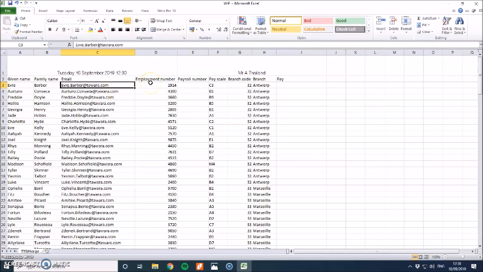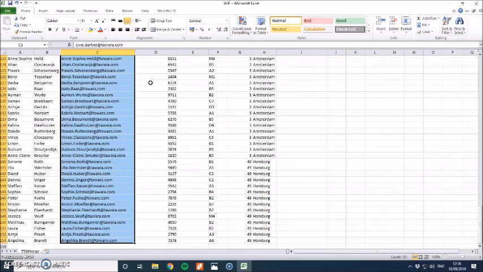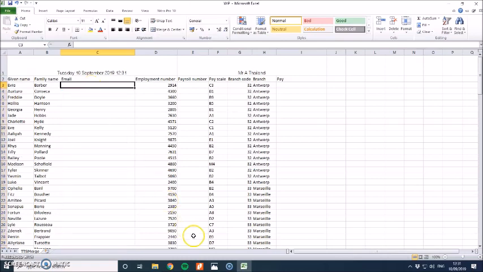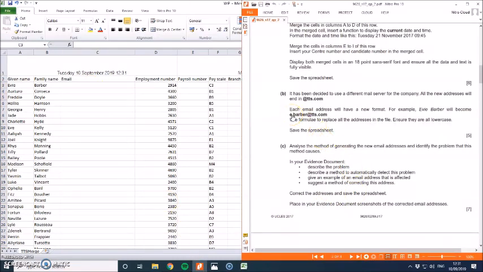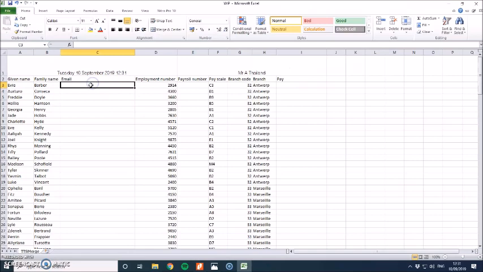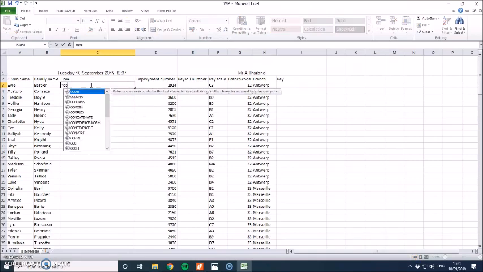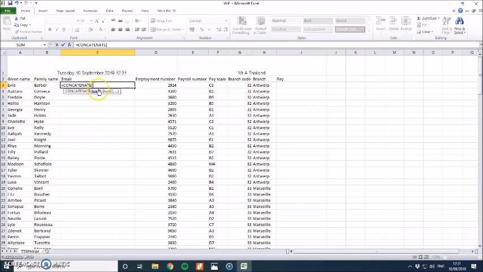I'm going to press Control, Shift and the down key, and that takes me to the very bottom of the list. So that's all deleted, and it now wants me to have the first letter of the first name, a full stop, the whole of the second name at tts.com. So I'm going to open up with equals CONCAT, then you just double click on it, and the first thing we want to do is the first letter of this name. So all I'm going to do is go LEFT, then I'm going to open up the brackets, click on A3, and the first character is all we want. So this means it starts from the left, you tell it what text you want, and then how many characters it carries on going from the left to the right. So I want the first letter, that should give me the E.